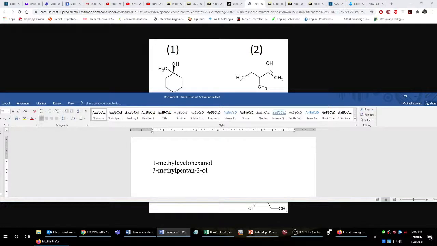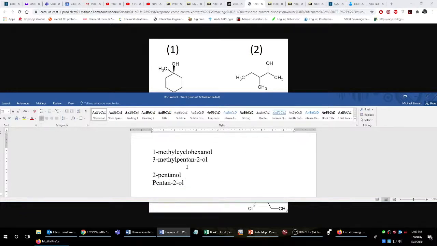Now I did have someone ask me today in lab, is there anything more right or more wrong with doing the 2 within the name of the alcohol or the 2 before? So let's ignore this methyl group and let's say we had 2-pentanol versus pentan-2-ol. If we don't have any other functional groups, we typically use that numbering system first, and it's simply for how it sounds and how it flows. So 2-pentanol is easier to say than pentan-2-ol.